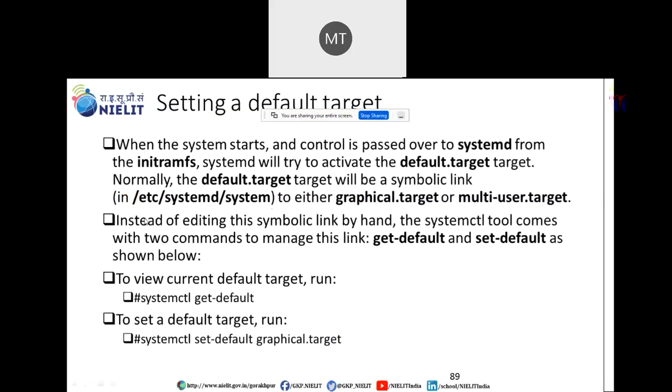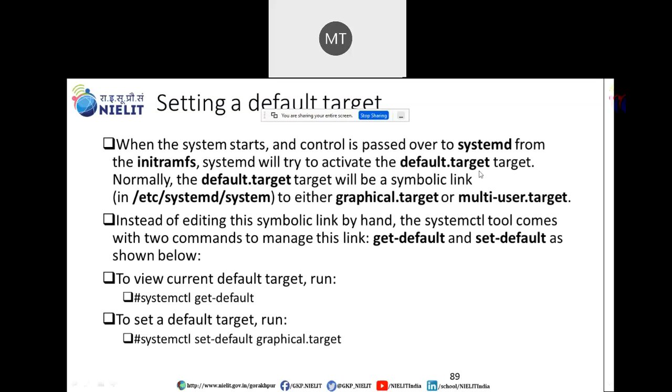Setting a default target. When the system starts and control is passed over to systemd from initramfs, systemd will try to activate the default.target. Normally the default.target will be a symbolic link in /etc/systemd/system. A symbolic link also works as a shortcut in Windows.